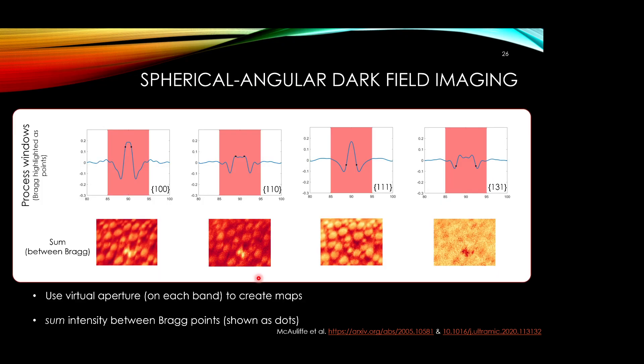You can see the Bragg angle is somewhere around here, but you can see there are very subtle fluctuations where there are stronger and weaker variations depending on the crystal planes that are being imaged. This can be seen if we sum in between the Bragg peaks, these little circles on these profiles, and we can start to see if we sum the intensity between the Bragg peaks for the different crystal planes. We can see, for instance, that there is reasonably strong contrast for the 100, the 110, the 111, but there is relatively low contrast for the sum of the 131 type crystal planes.